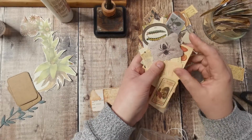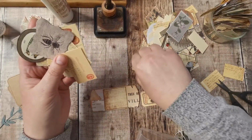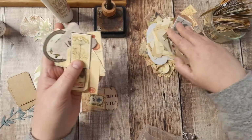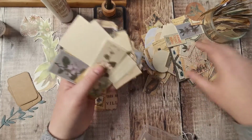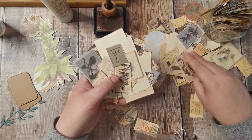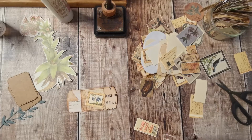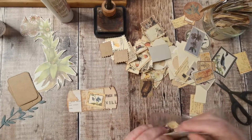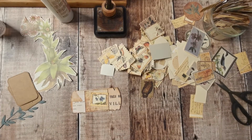Why is everything circular or oblongy? Maybe I've used all the squares for something. I mean, I'm not opposed to that. I would have preferred something a little bit bigger. But yeah, I'm wondering if I've took all the squares out for something and used them. Because obviously I've not been printing anything out new, because I've been wanting to go through everything and use everything up. Oh, these shouldn't be in there. They need to go over there.